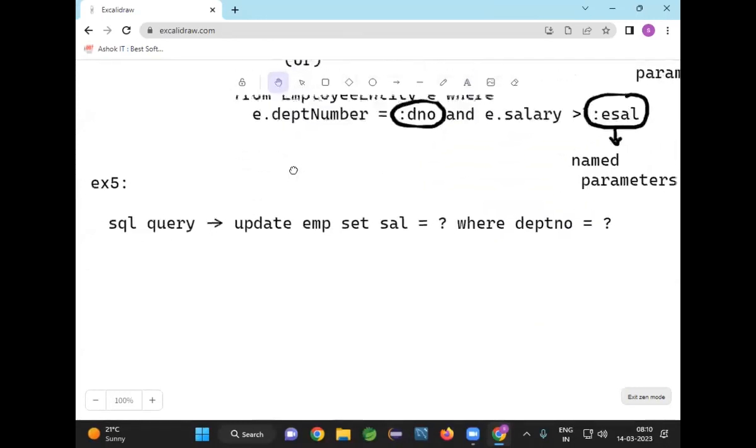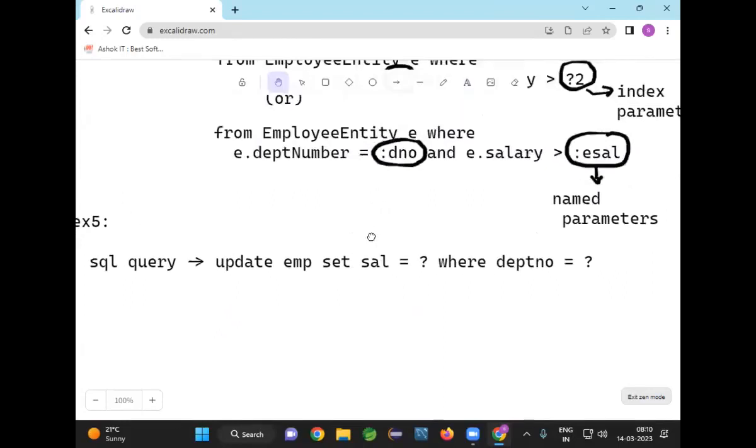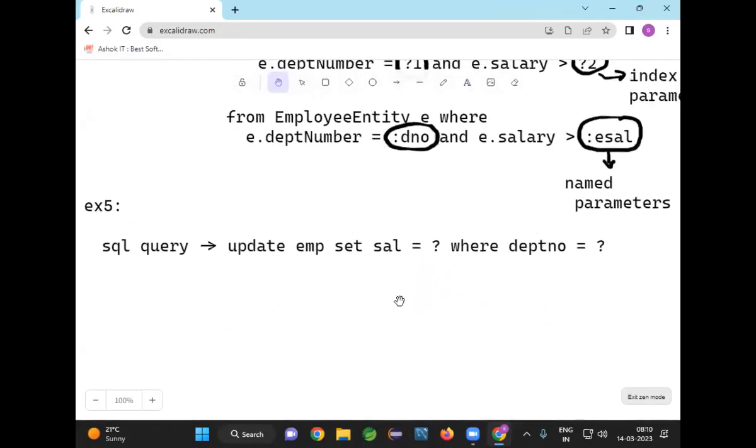Please write a JPQL query for this. I'm asking you guys, please write the JPQL query for this.